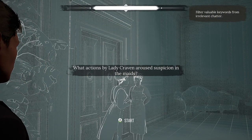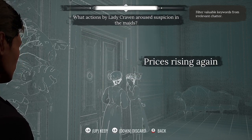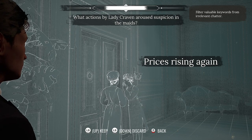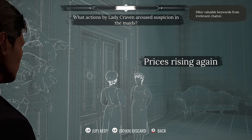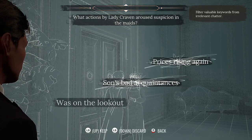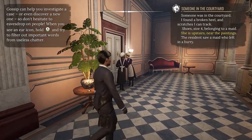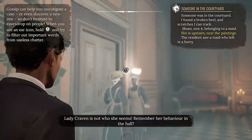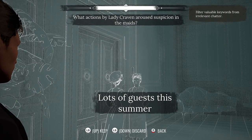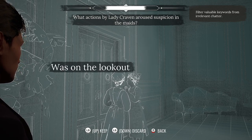What action by Lady Craven aroused suspicion in the maid? Her start. Prices rising again. Discard up to keep. Sons, bad acquaintances. Oh, well. Chat messed that up. All right, hold on. Lady Craven is. Okay. Lots of guests this summer. Why would she be. Prices rising again. We already know it wasn't wrong, right?